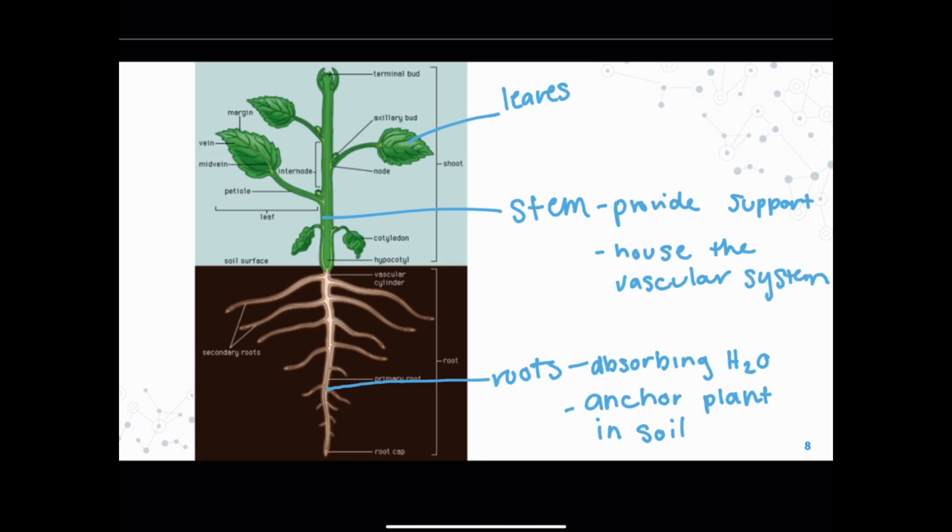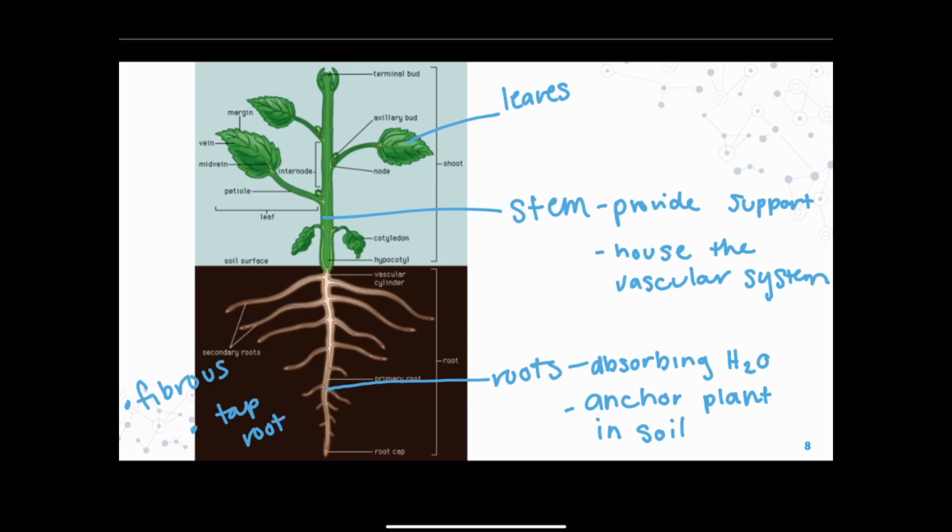They also give leaves and flowers better access to sunlight and to pollinators. Some stems can actually store food, while other stems are adapted to store water, such as cacti. So obviously each plant's going to be different. Just so y'all know, there are two different types of roots that I forgot to mention. There's fibrous roots, and there's a taproot. Okay, so those are the two different types of root.